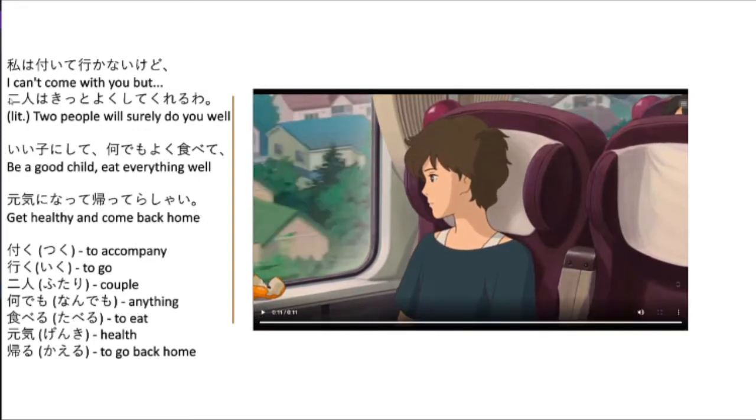Okay, so here, just going to this, futari wa, futari. So, like we looked at the counters before, so this is literally two people will surely do you well, but these two people, futari wa, the topic is focusing on here. So, watashi wa, saying I can't come with you, but futari wa, the topic is now the two people will kitto yokushite kureru. So we've got I topic, these two people, which is referring to oiwasan tachi. I can't remember if it is their auntie or uncle, but it's a couple. It's an elder couple. So that's who she's staying with. So that's the two futari people.